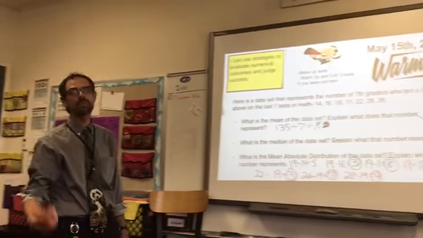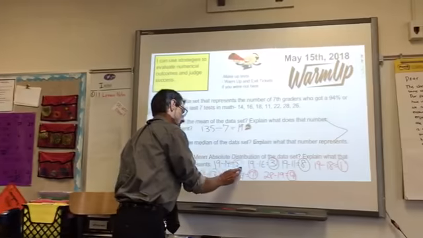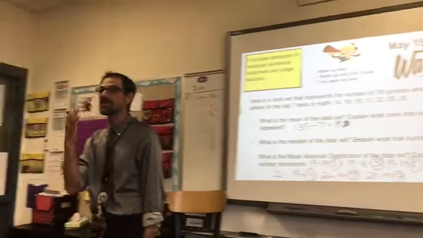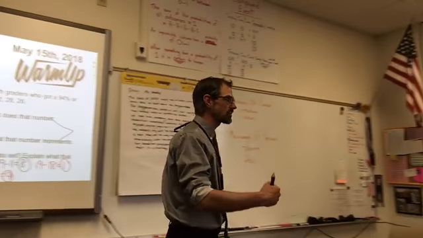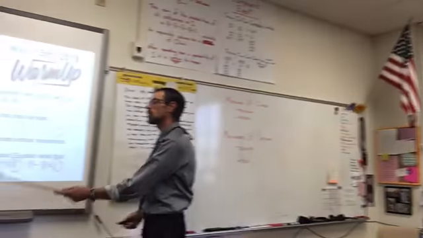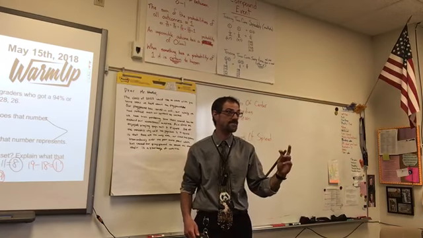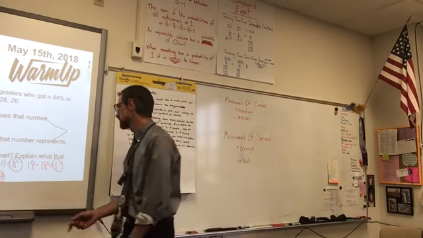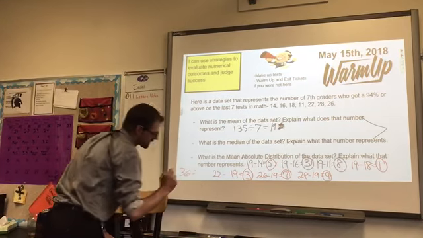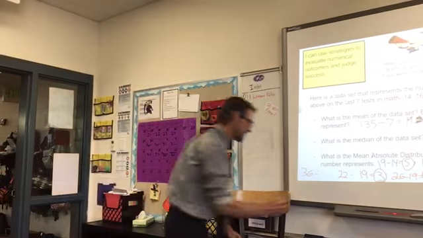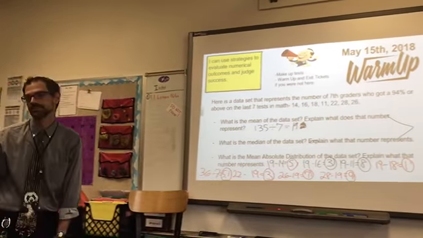So when I add up, how many values should I have up there? Seven. Seven values that represent the difference between the mean and each of the test scores. When you add up all those, what do you get? 36. And then I divide 36 by 7, and you get 5.13, the mean absolute deviation.